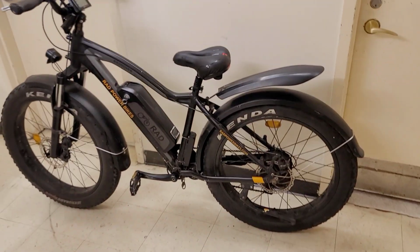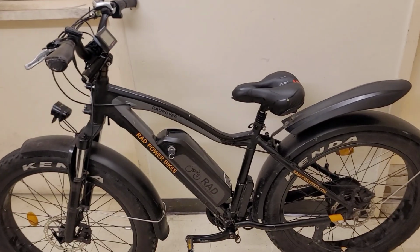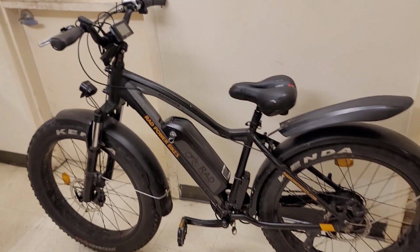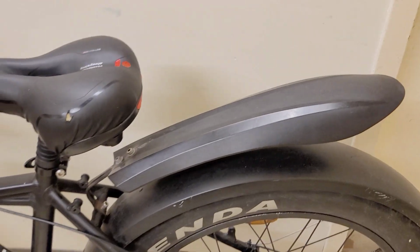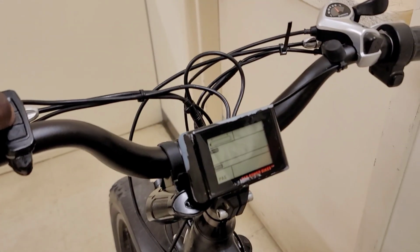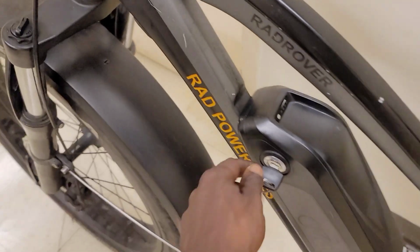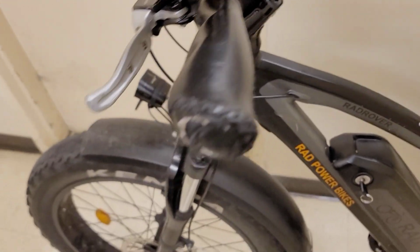Okay guys, you ready for this? Like I said, I can't reveal my location, but here we go. First look. Okay, fellas. This here is for me. Not bad. A little normal damage, but that's nothing. We could take care of that seat right there. This guy got double fenders. One of those could come off. Battery good. It's an old display, but we can take care of that. Let's put this thing on. Okay, that's a go. Yeah, so we're looking pretty good.